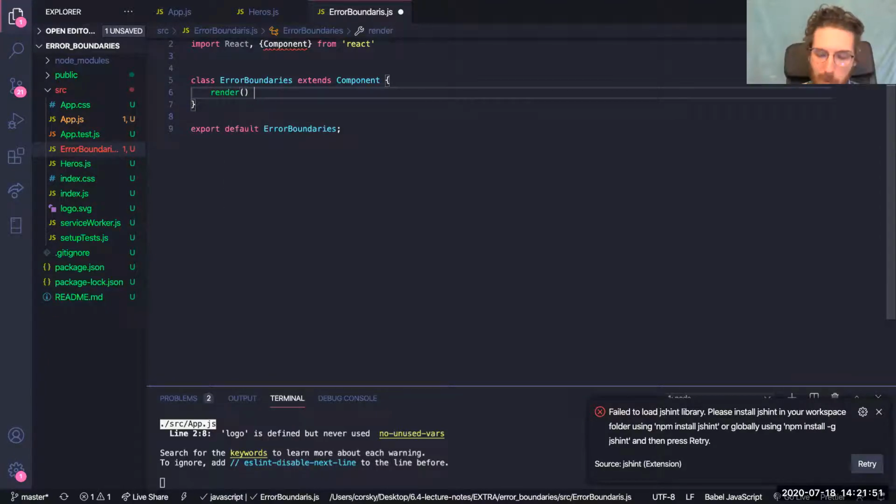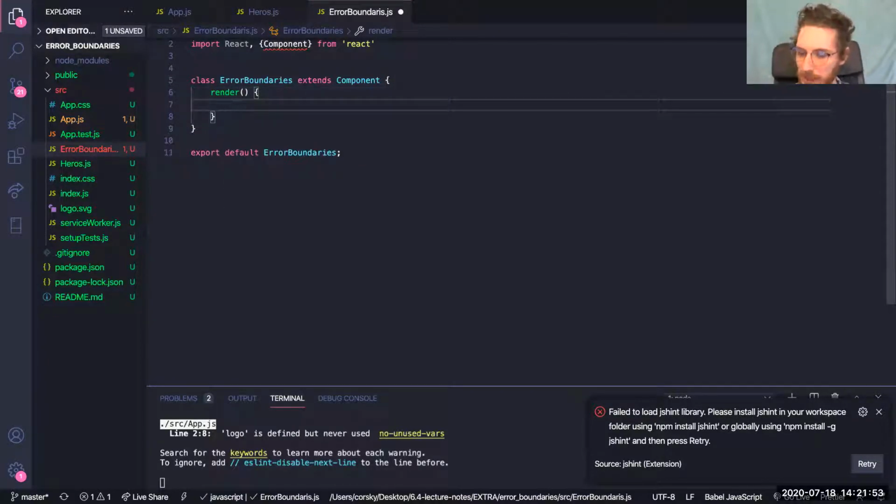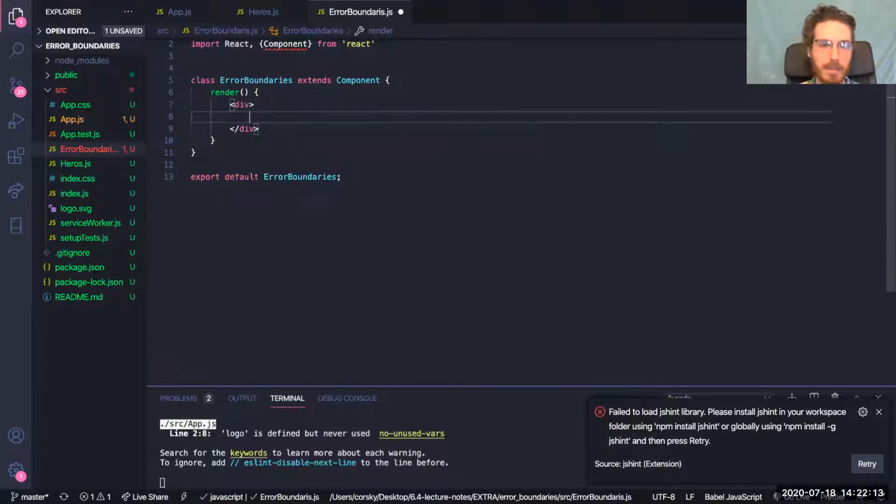That is the only lifecycle method that is absolutely required of a class component. I saw state in there. I saw constructor. You don't actually need those in order to have a class component that works. You just have to have a render. That's the rule. You can have a state, you can have constructor, but you don't technically need that. I can prove that here too.